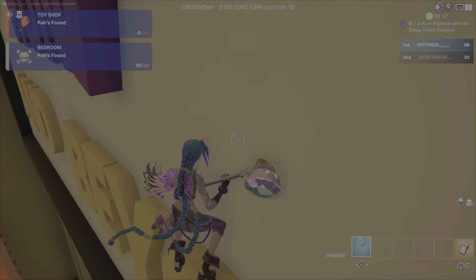Right koala, one of the easiest ones in the room. So run over here, whee! There he is.